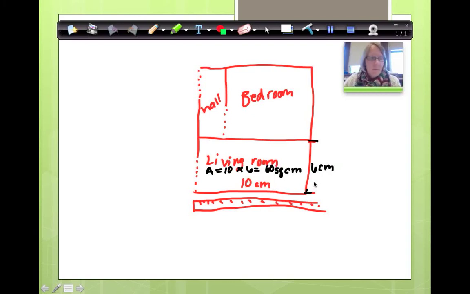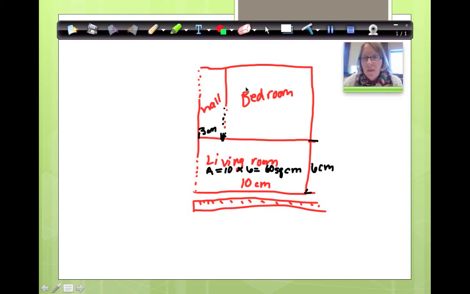Now, when I measure, I'm going to count this part right here as a wall, even though it's not, because you don't put carpet partway through. You're going to put it right up to the door. Whatever you need to find the area, it goes as if the door is part of the wall. So now I use my ruler and I find that from here to here, right here, is 3 centimeters.